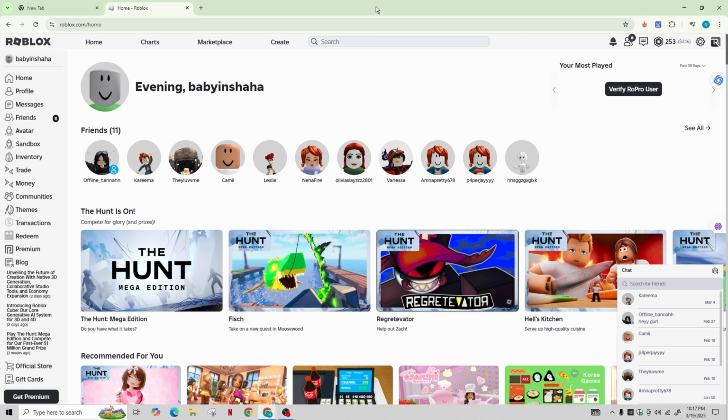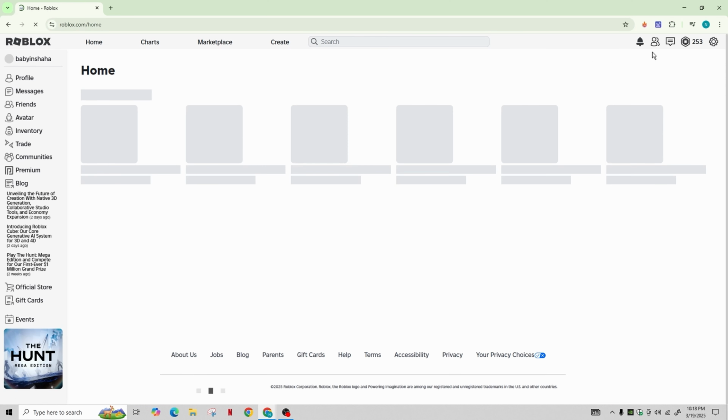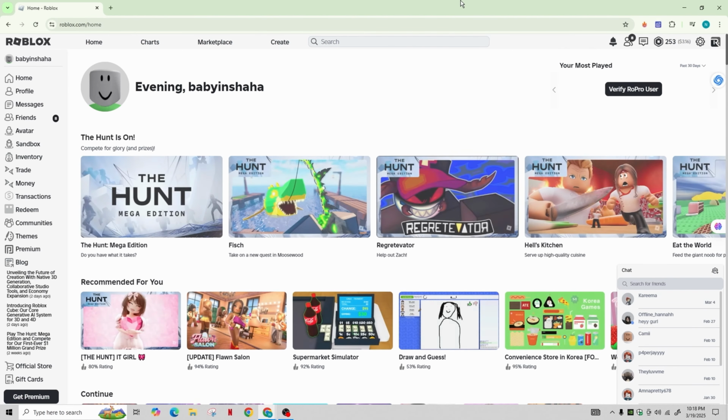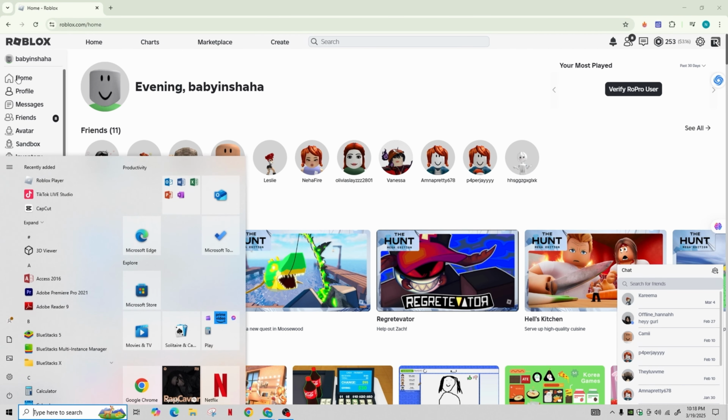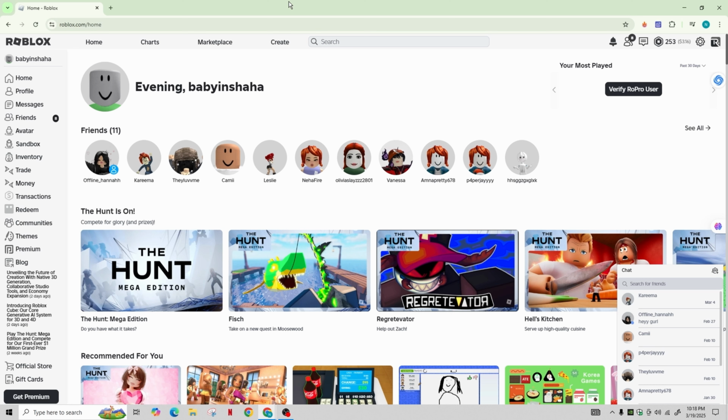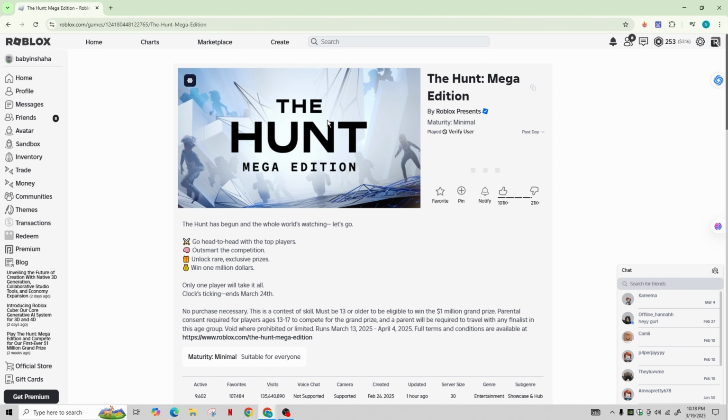First of all, you can go for automatic update Roblox. You need to completely close the Roblox app if you're using one, and then launch your web browser and go to roblox.com and log into your account. After that, click on any game to start playing, and Roblox will automatically check for and install updates.